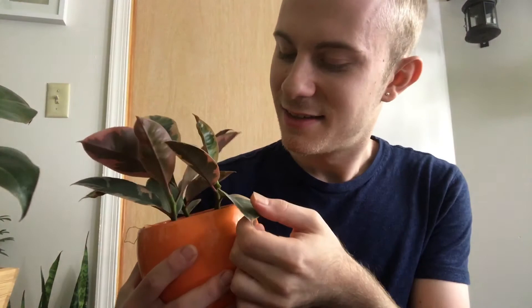This is a Ficus elastica, a variegated one. It's not growing too well for me — a couple leaves have died and I only got it a few weeks ago. I didn't pot it up, it's just sitting in its pot, and I just had another leaf fall off. I don't know, I can't really recommend it, but it's so beautiful, so how could you not pick it up? I think it needs more light than I give it — I don't have good luck with anything that has white on the leaves.